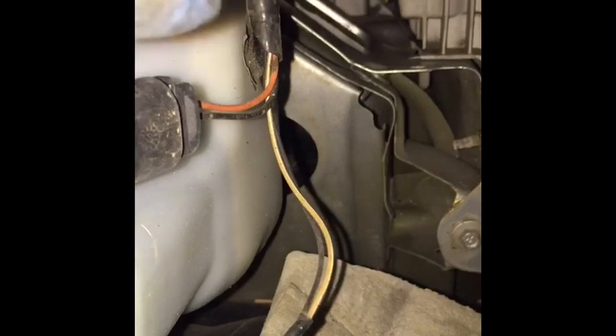Then you have a bunch of tabs on the bottom — we're on a lift so it's easy to see — one, two, three. You can leave the little shield bracket on and this whole thing will fall out. I have the wheel cocked to the left-hand side, and I'm going to push this and just shove it in there. Here's what you're trying to change — these wires go right here, that is your light bulb.